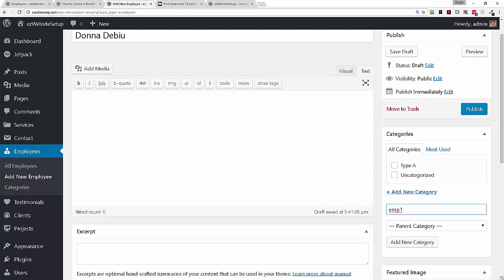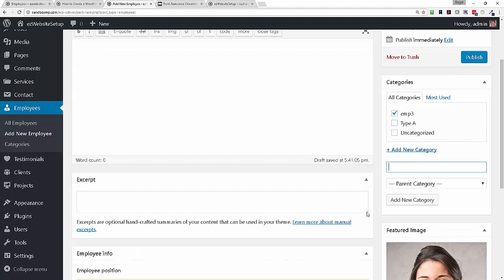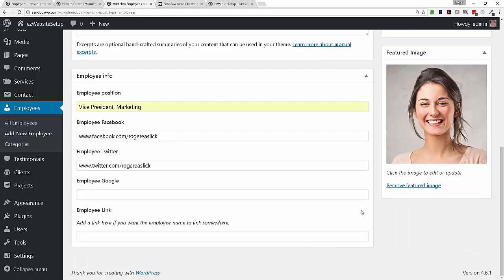Actually, I'm going to keep this consistent with the picture. You can do what you want. The important thing is that this category that you create needs to be unique for each one of your employees. So I've got EMP3 for her. I'm going to go ahead and click on Add New Category. And there now she's selected as EMP3, and now we're good to go.